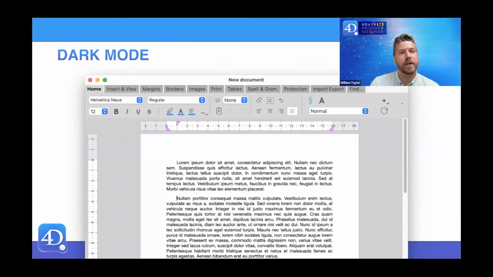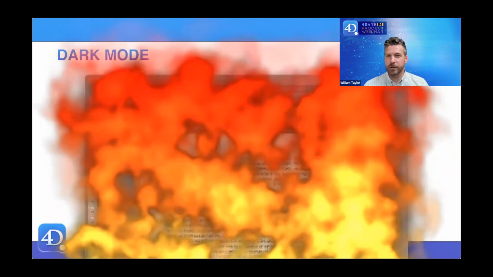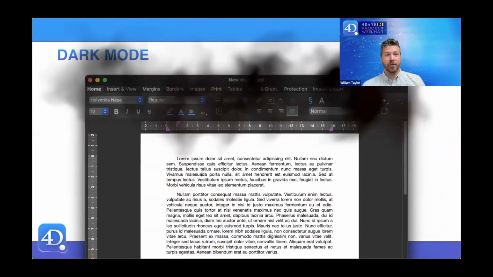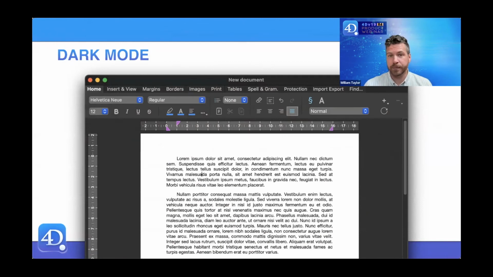And with 4D v19 R4, 4D Write Pro has gone dark. Now you can develop and deliver in light and dark mode on macOS. And the latest widgets in the library are both dark and light mode compatible, which are the 4D Write interface toolbar, the user interface, and the sidebar rich text area. Please note, this is a Mac only feature, and there's currently no dark mode support in Windows. And to answer any future questions, there is not planned to be dark mode support in Windows unless a major need is there.